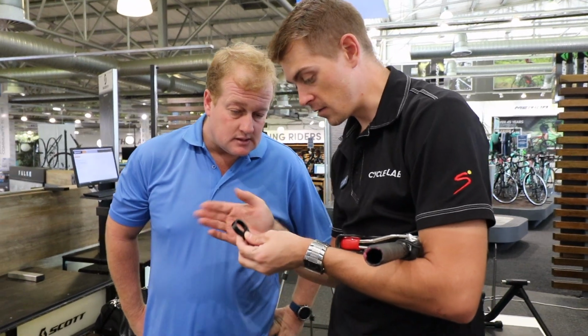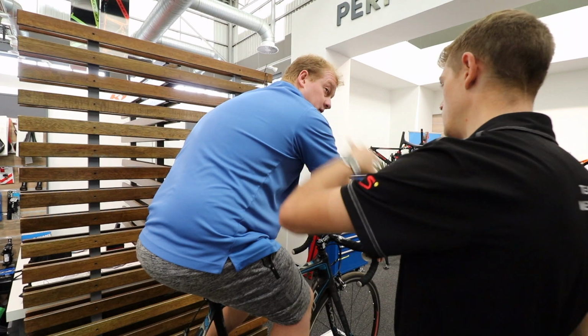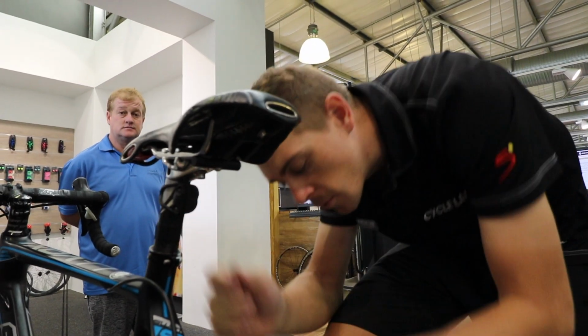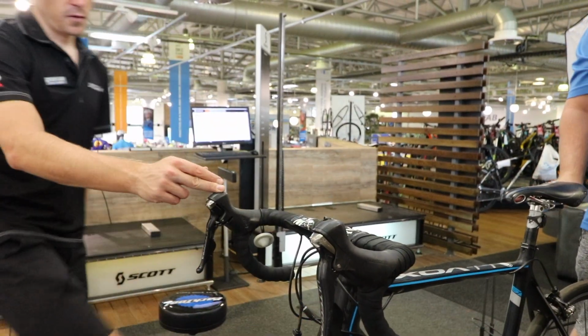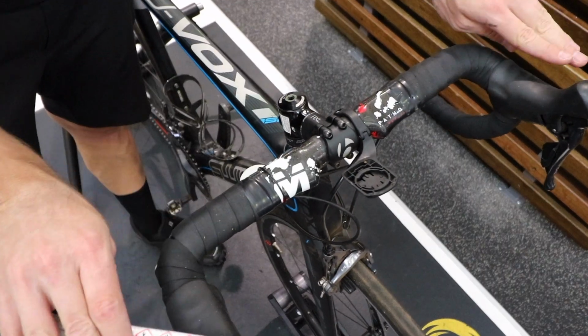So there were a few things on Hobbo's bike. The saddle was a bit skewed because the seat clamp had cracked. This is something people don't even look at. So I was complaining about pains on the saddle, and that's just because we needed to straighten the saddle and replace the seat clamp. And then also the STIs, we had to just straighten them because obviously maybe the bike falling over or being loaded in the car, those STIs are shifted, so we shifted those out.